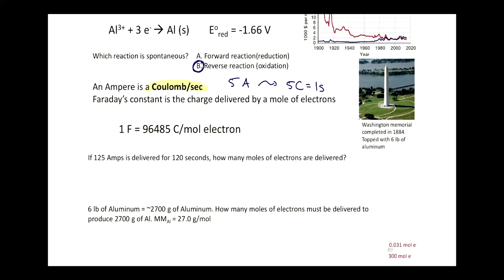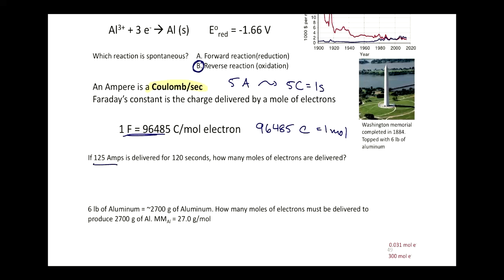And that's going to be really useful for us when we also have Faraday's constant at our disposal, where based upon Faraday's constant, 1 mole of electrons delivers 96,000 coulombs. This will be very useful to us, 1 mole of electrons. That's all you need to understand, and then the rest of this is just advanced dimensional analysis. So let's look at it.